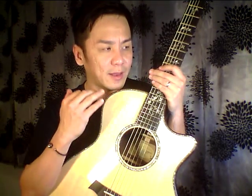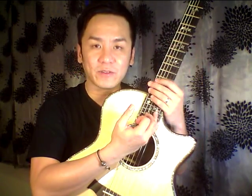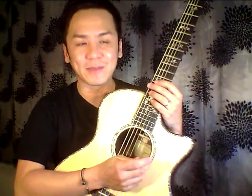About Taylor is you get that beautiful playability. I've played so many guitars, Macpherson, Gibsons, they all set up very low. But one thing I still like about Taylor is they seem to get the neck angle at the correct pitch where playing live, especially live, it's effortless. Of course, you may say, hey, you're talking nonsense, but this is basically my opinion. I've played Taylors for a long time.